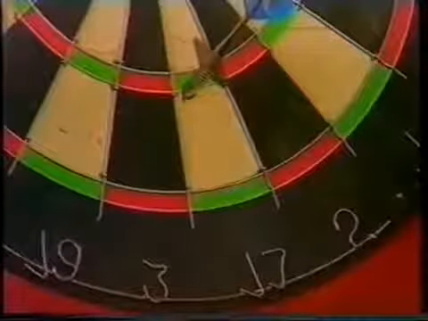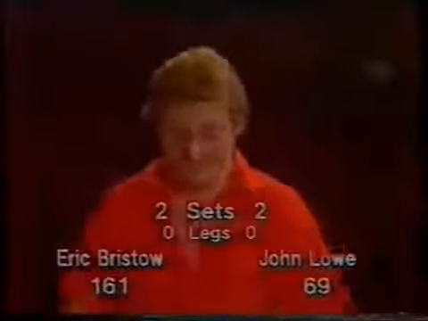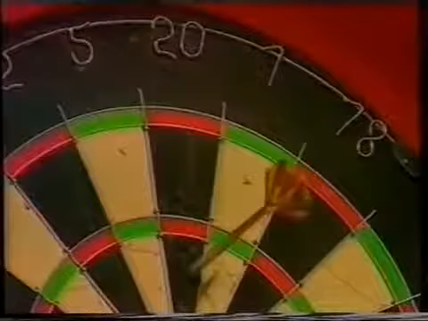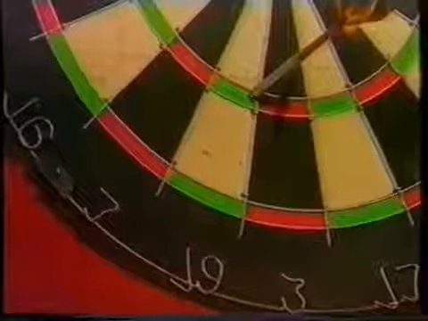Not a point separating them. Treble 20. Treble 17. 84 left. 92. Eric, you require 161. The same way for Bristow. Treble 19. Double 12 left.